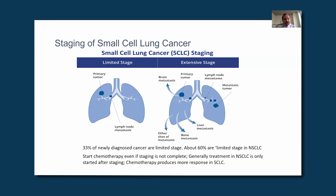And so it is never going to be enough, when it comes to small cell lung cancer, to only treat what we see on the scans. We need to be sure that we are giving a treatment that goes everywhere. So in small cell lung cancer, however small the main tumor is, and even if we did not see evidence of lymph node metastases, we assume the cancer has spread somewhere else. Therefore, we need to give treatment that goes everywhere, and as of now, that treatment is chemotherapy. So chemotherapy is going to be part of the treatment whatever the stage of small cell lung cancer is.